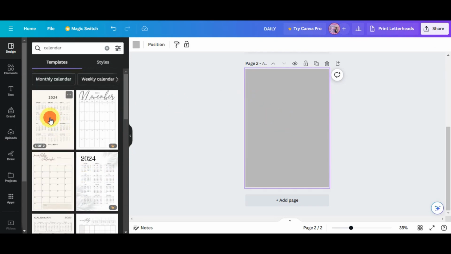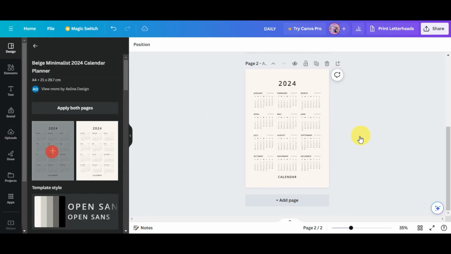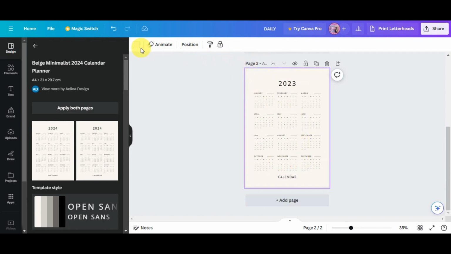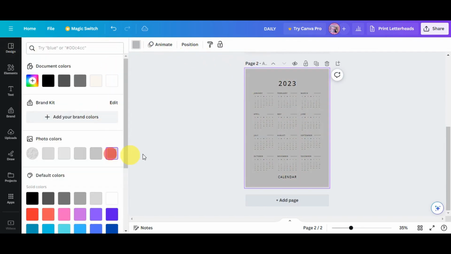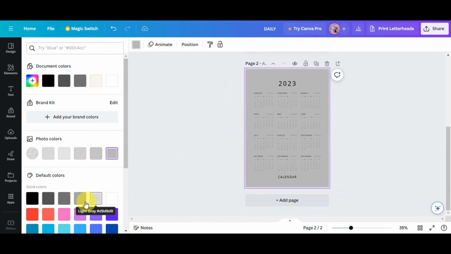So for example, we could use this calendar design. We're just gonna add it onto our design in here, and then right after we're just gonna change some of the details in here. Since this is for 2024, we're gonna move this to 2023 and make sure also to check onto the different details in here onto its calendar. So we'll change the color onto this one to gray so that it would match, so just like that. Now let's go ahead and try to make this one lighter, and then we'll add in a new page.